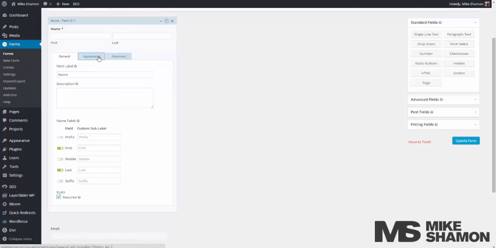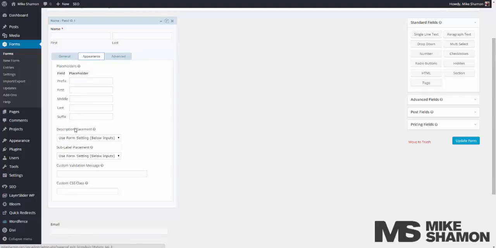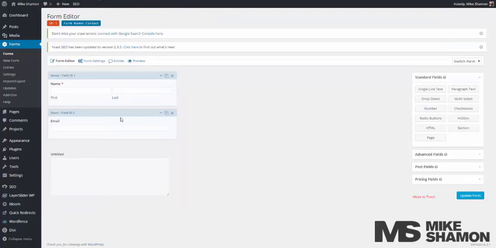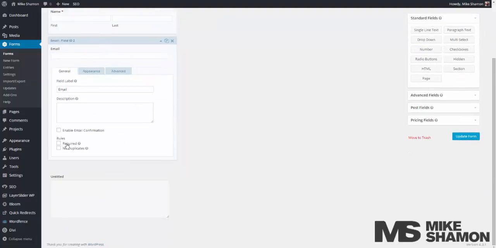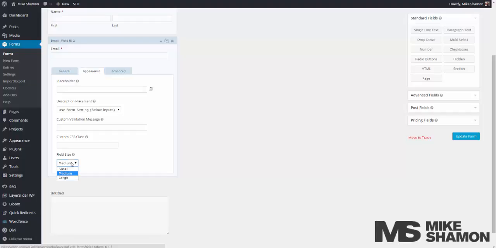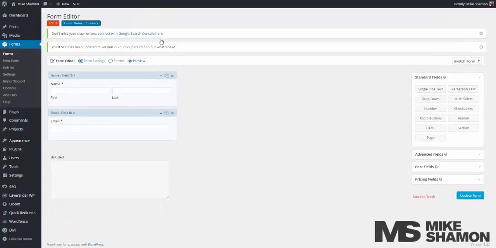All right, and you can switch this up too, of how you want it to look. If you want below input, see how it's switched right there, or above input. It'll switch back in a second. But I just use below inputs as the default. And then for email, required, appearance, I'm just going to go to the field size and make this large. I always make these large because it'll go the width of the other ones, so they'll all be even and lined up. If you don't do that, this one's going to be a little bit shorter probably.